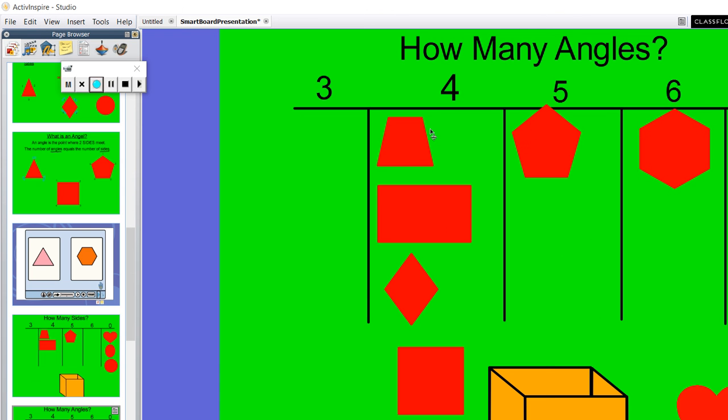And the fun thing about this lesson is it's set up the exact same way as the previous lesson with the sides. So, as we talked about in the definition for angles and sides, the amount of straight lines that make a side should equal the amount of angles that is in each shape. So even if they get mixed up and think that they're counting sides, yes, they're counting sides, but they will still be able to have success and get the right answer because if you have 4 sides, you should have 4 angles with our shapes. There's a triangle for 3, and it looks like we're out. Okay.